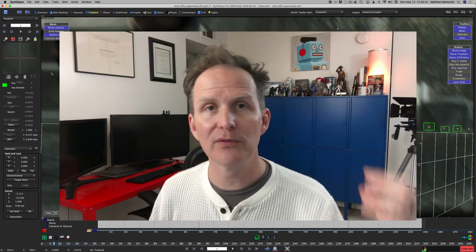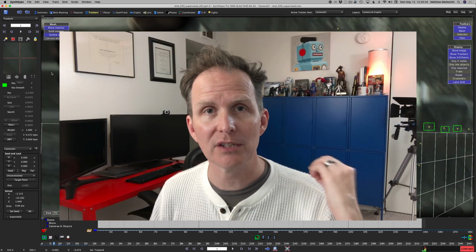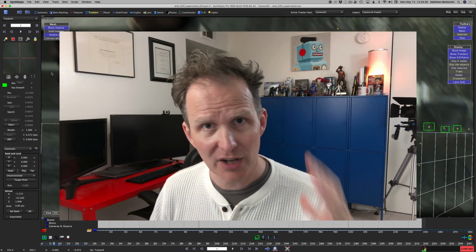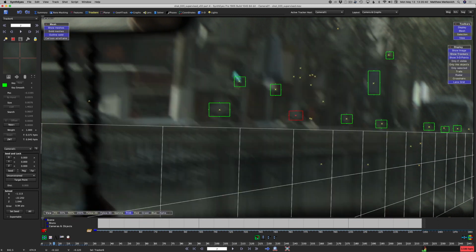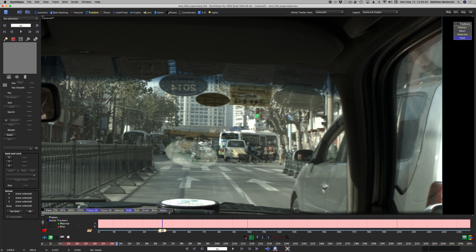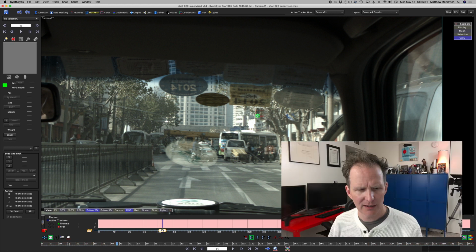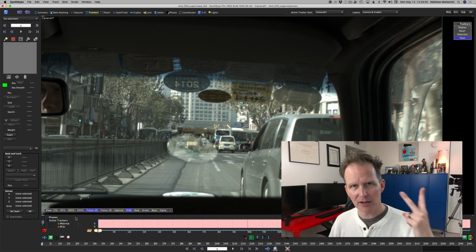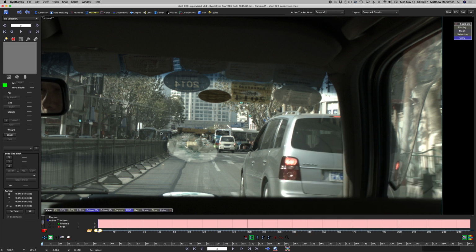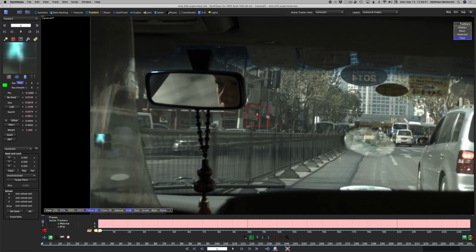It's impossible for a 2D tracker to hold on to a pattern that changes on every single frame. So how do you do it? This is how I do it. So I'm going to reload this shot, which is where we left off in the last tutorial. And if we think about the shot we were just looking at, tracker number 2 wasn't one of these fence posts. It was this little walk symbol, if you remember that from the very first video.